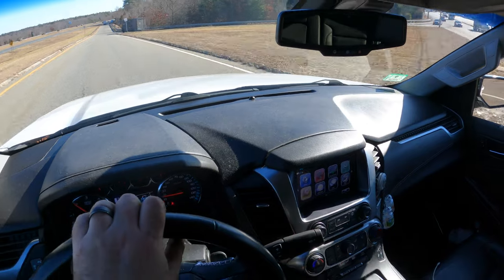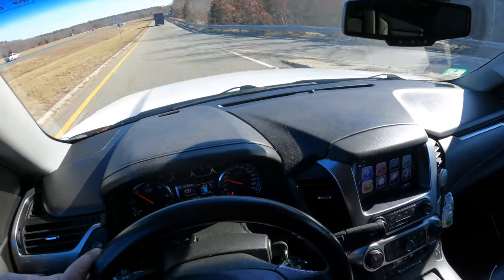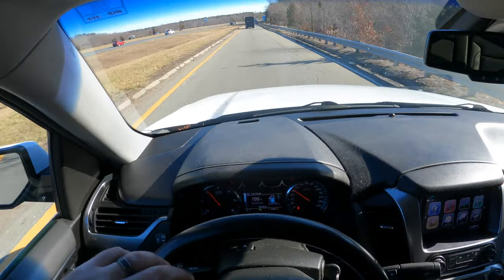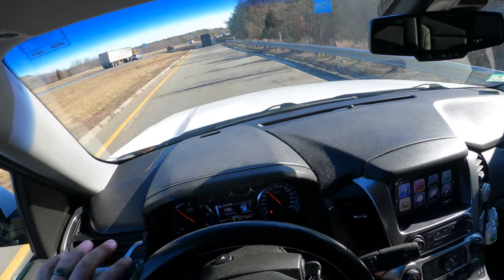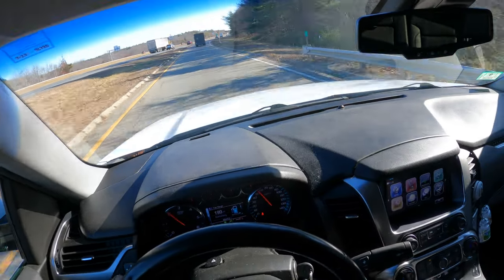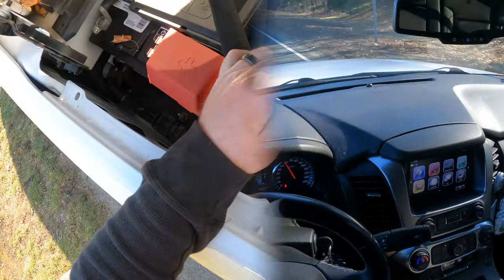All right, so I drove the car all around the neighborhood. Everything seems to be working fine. I'm just gonna take it up on the highway now and get it up to speed and see if there's anything funky going on. I don't think there will be, but you never know. I just want to put it through its paces so we're safe.